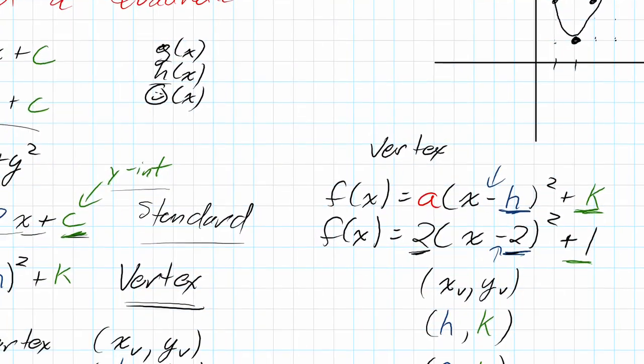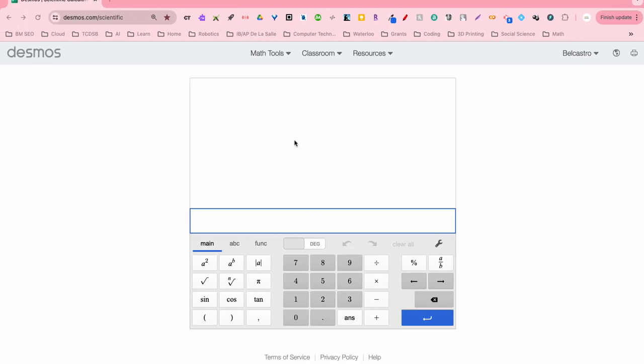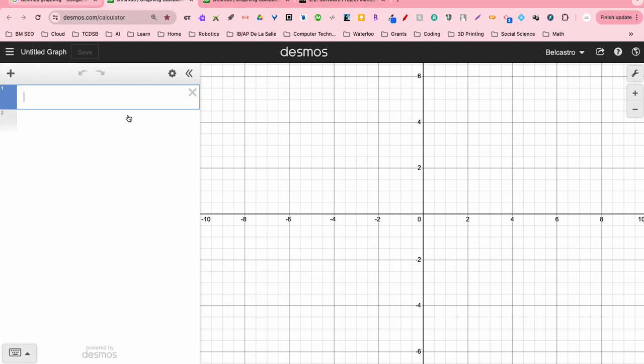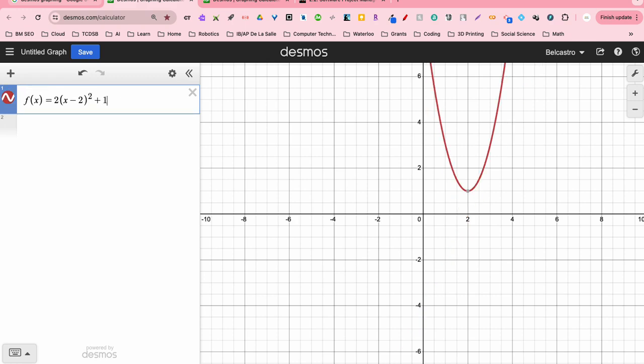Ooh, not so good. But that's the general idea of what we've just made. Not a great graph. I want to show you it in Desmos. Actually, we can write function notation in Desmos too. So we had 2, x minus 2, I believe, squared, and then plus 1. Did I write squared in our forms? Yeah, I did. Okay, good. Notice, there it is. There's our vertex, 2 and 1. Exactly what we showed here.